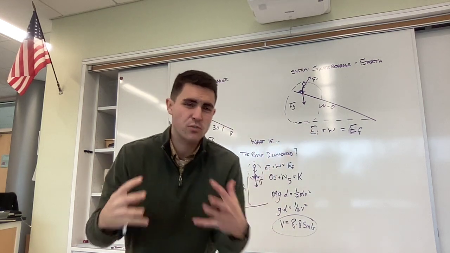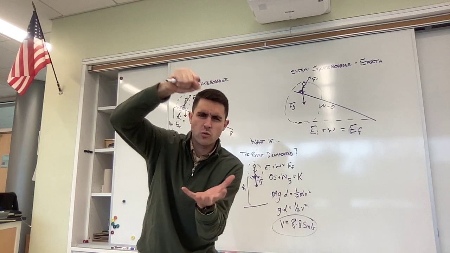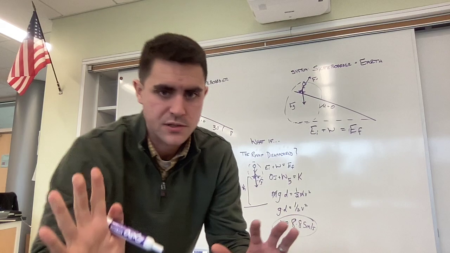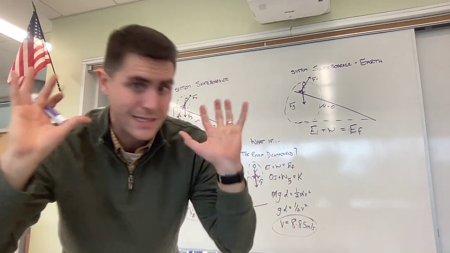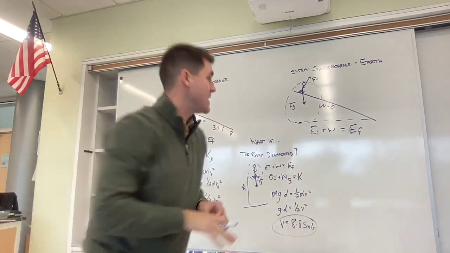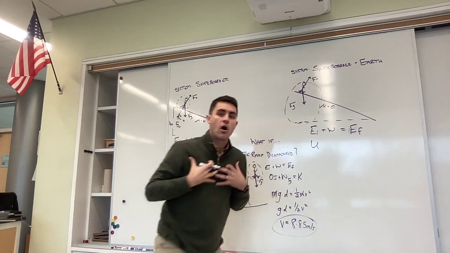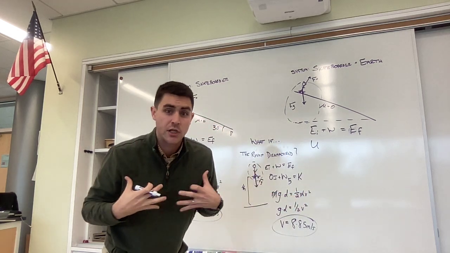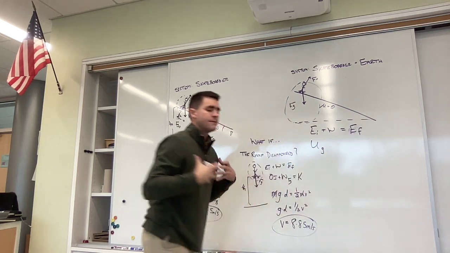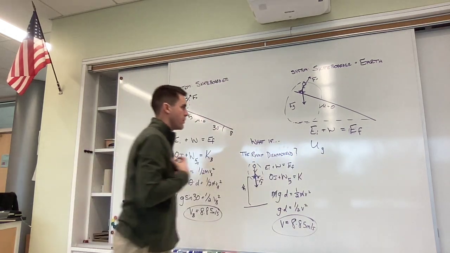Think about this like a spring, even though it behaves different than a spring. With an object held above the surface of the Earth, those two objects feel this pull towards each other. And as soon as this ramp is gone, or as soon as I release the skateboarder from being held, gravity is going to act and it's going to transform energy within my system. So in this case, there is potential energy, which our variable for mechanical potential energy is U. And in the case of gravity, we're going to call it U sub G for gravitational potential energy on this planet near the surface of this Earth.